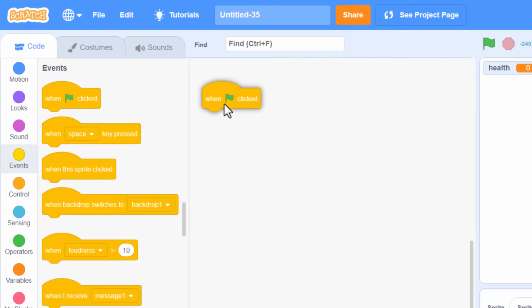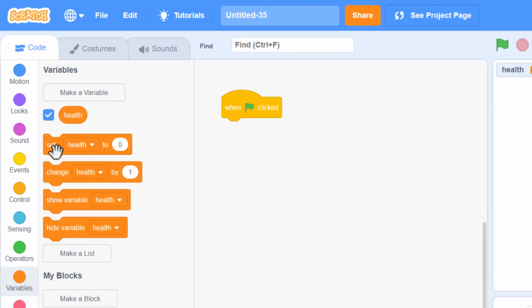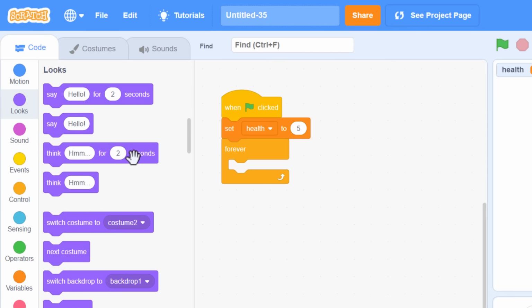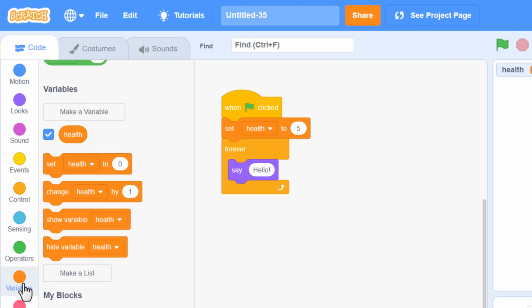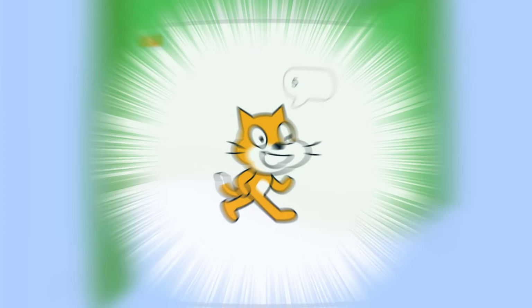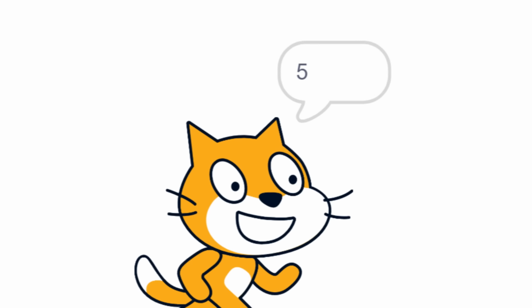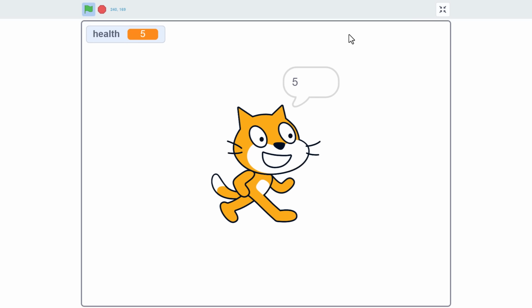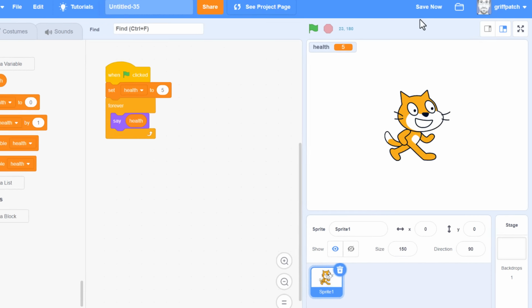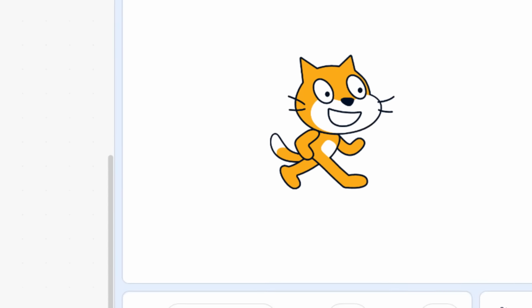Then, when green flag clicked, still unaware of his bloop, he set health to 5 and then straight into a forever loop. But just to be sure, he muttered, "A say block won't lag," and he dropped in a health block and smashed that green flag. "5," he declared. Such muscle, such brawn. But he did not dally, no, he had to scratch on. And so, with much health, Scratchy was ready to fight.